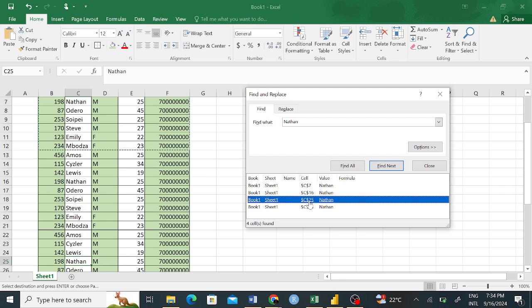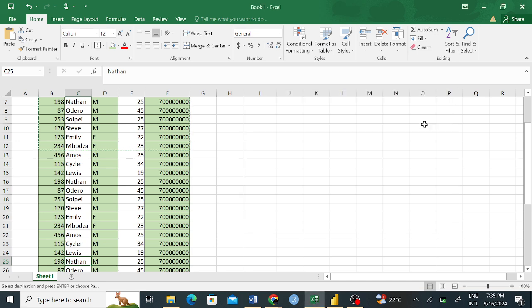Because sometimes the formatting can confuse you, like the green here that you're relying on to tell you. So you use Find All. It's also telling you the number of cells that were found. So 4 cells found, yes. And when you're done, you can close it.